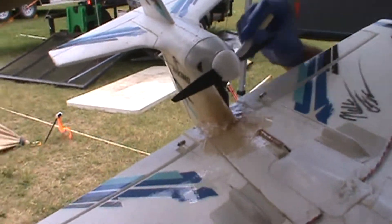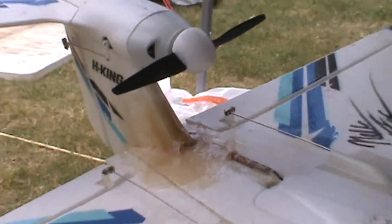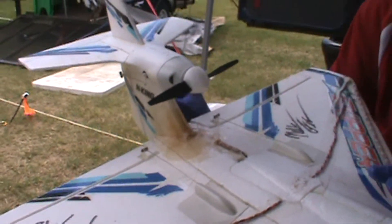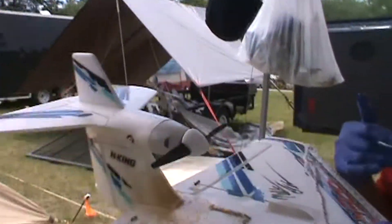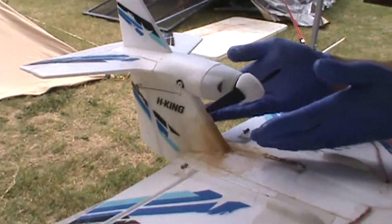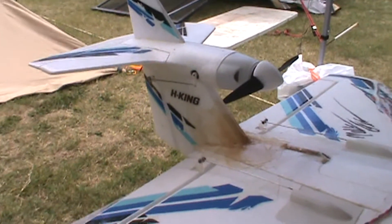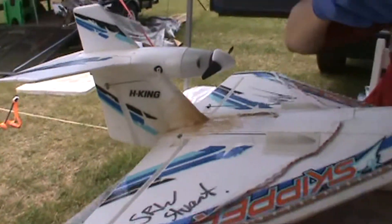If you really felt like you needed it — like if you had a really high stress area — you could even wrap the fiberglass all the way around, and maybe we'll do that just to show you. They might really take a hit on this thing and appreciate that. Basically in that case you'd have to rip off the whole end of the plane to actually wreck your tail, which would be a lot harder to do than on the original version of the Skipper, which is quite easy to do.